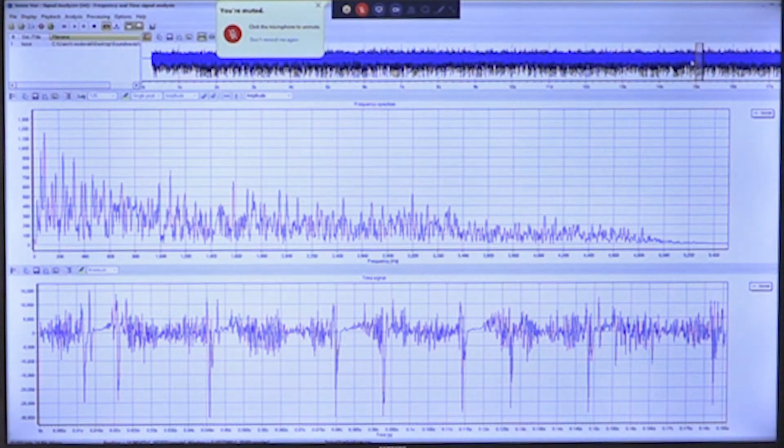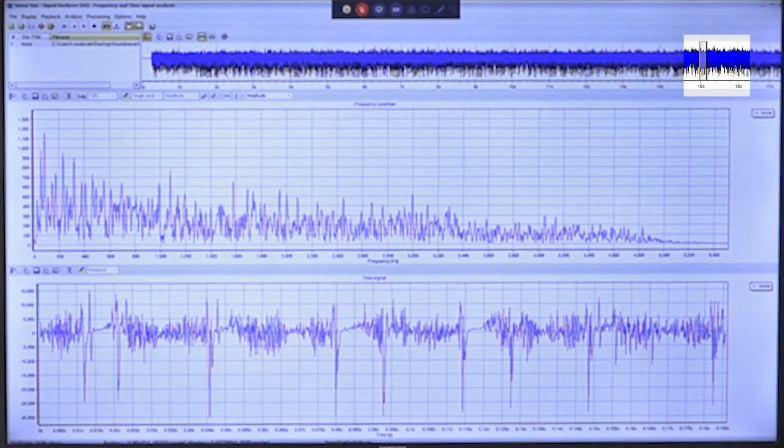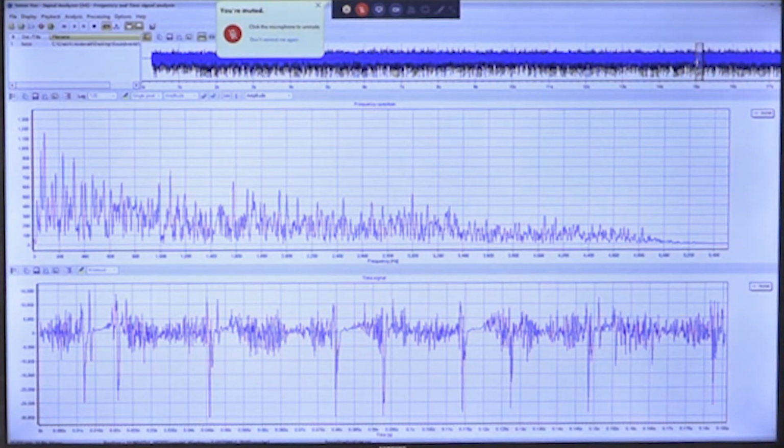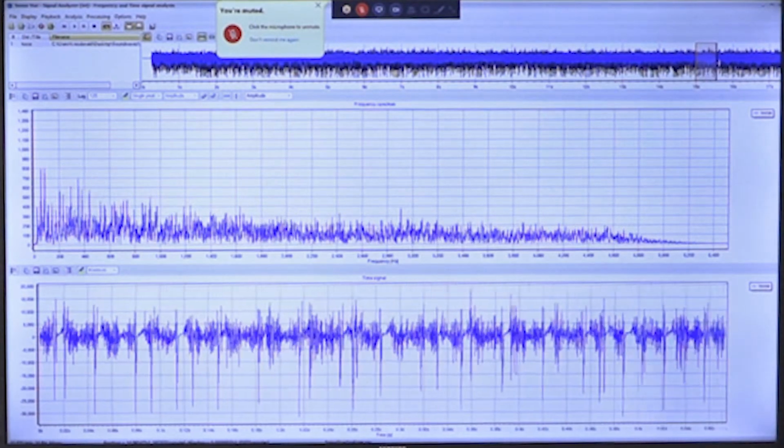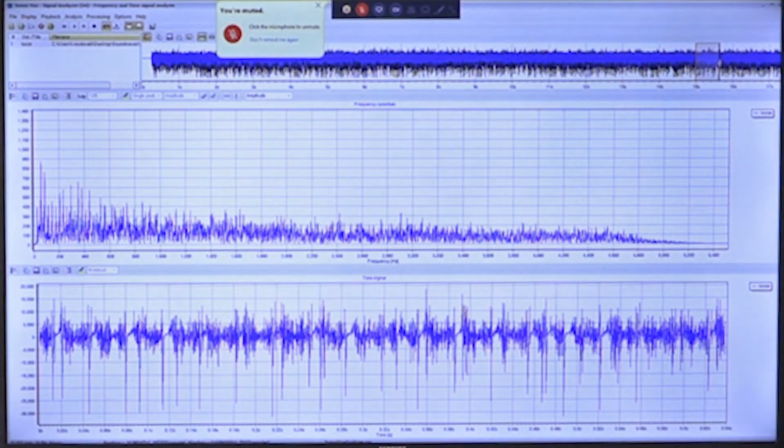So over here to the left, we have a red line and a black line. The red line is the starting point of where we're actually viewing below, and the black line is the boundary for the right side. We can actually expand that pretty easily just by simply left-clicking and holding down and dragging to the right, and we can expand more time.